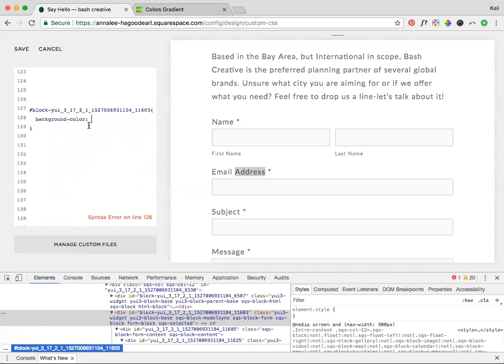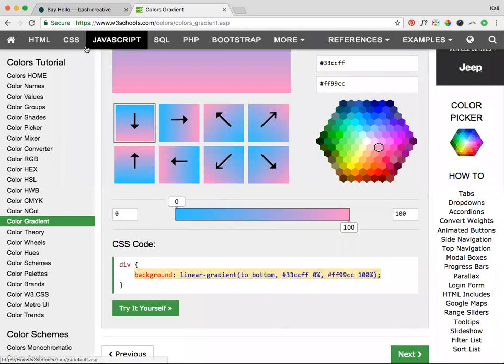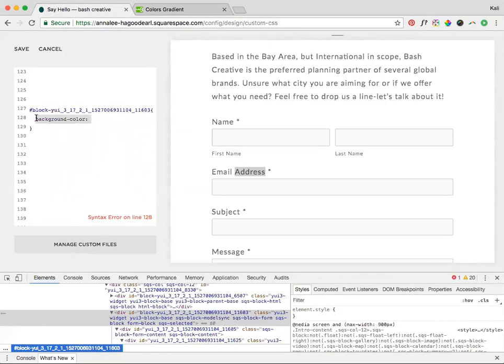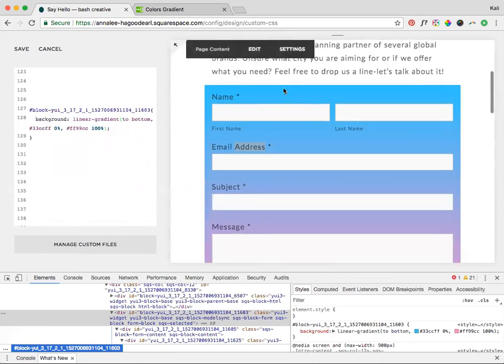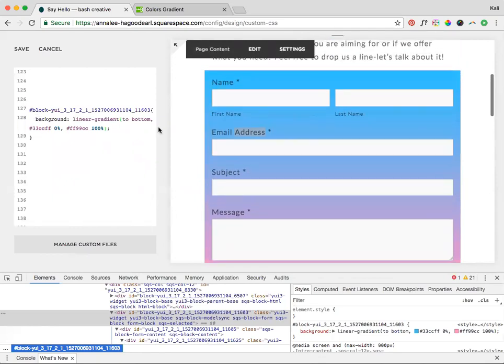I've pasted this little bit of code for you so that you have it and you can just pull it, and then I'll show you how to change it. So I'm going to grab that now from here, and I'm actually just going to paste it right over that. So background, and then linear gradient. And linear gradient means that it's going from top to bottom, right? Or bottom to top. It's in a line.